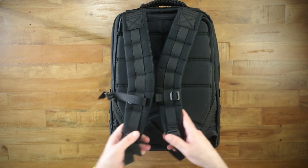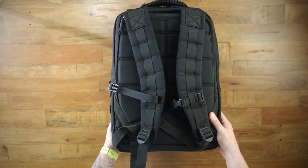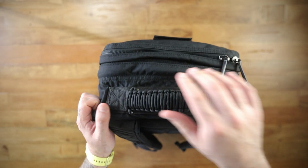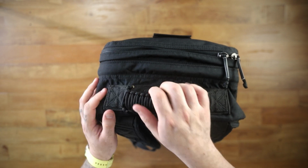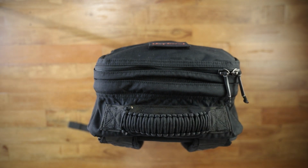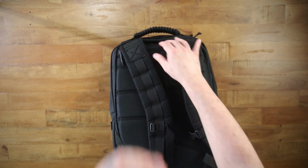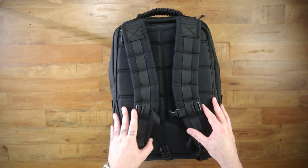I think it's helpful because it helps with the sweat, although GORUCK bags tend to not need it as much as other bags do, in my opinion. The top handle here is my own doing. This is a paracord top handle. I have a video about that if you are interested in it. The bag does stand up on its own perfectly well. There is a kind of pass-through here for one of those water hose thingies. I've never used one. I don't know what the reasoning is for that.